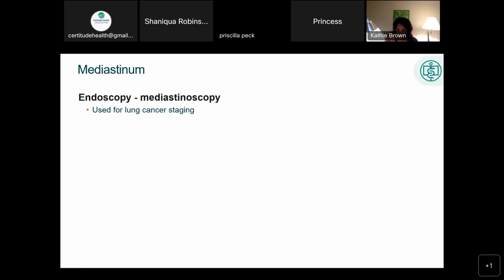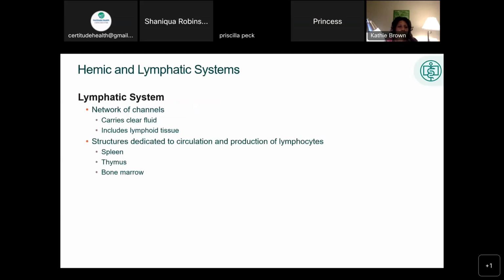So this is how they know, oh, you have stage 1 or stage 2, or stage 3, because they have performed this procedure to identify what stage of cancer the patient is at. So usually they're taking a biopsy, they're sending it to pathology. Pathology reviews and analyzes the specimen, and then they identify the stage.